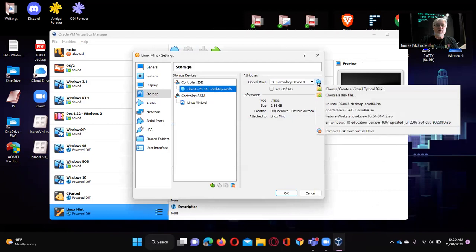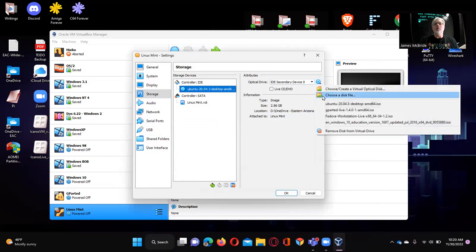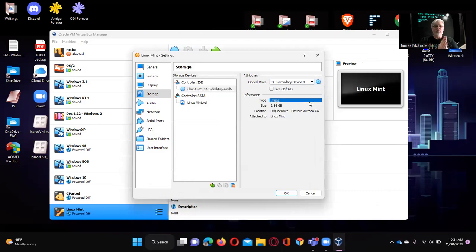If you drop this down right here, you can choose a disk file. This is creating a virtual disk. That's back where we were. Okay, I'm going to pause for a minute and say, what in the heck is this live CD DVD? Most Linux installs are live CD DVDs.